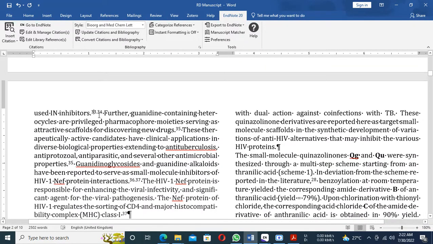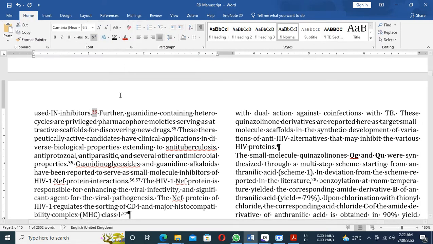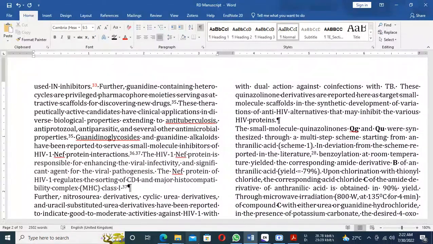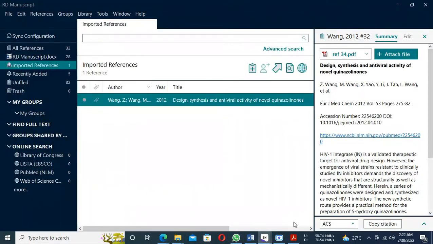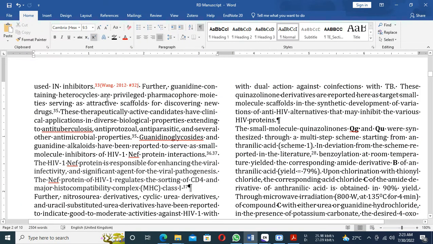So a 33 and a 34, again I do not know which is reference number 33, but I do have a reference number 34. So since 33 here is an unformatted citation, I'll mark it in red for review later and insert our reference number 34, which in this particular case has been recently imported. Yeah, this one. So we will insert it in the area where the cursor is blinking.